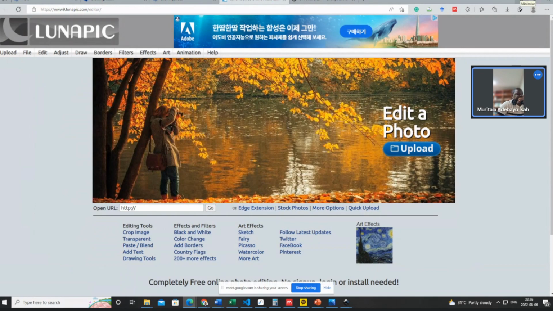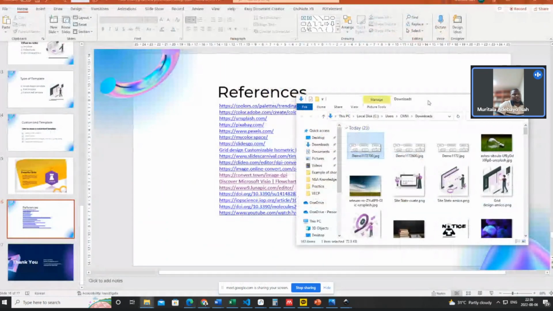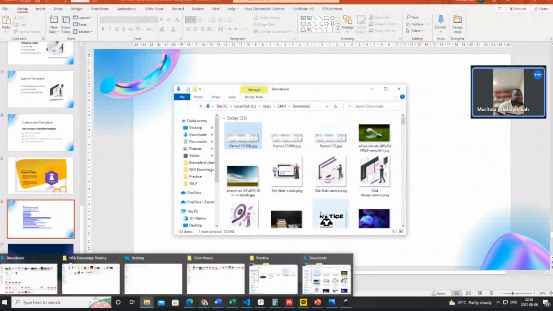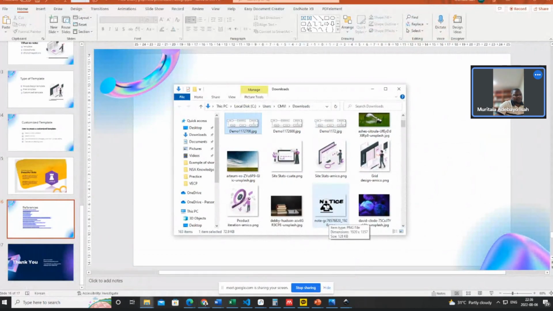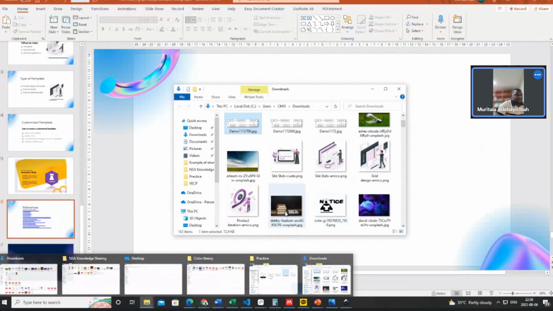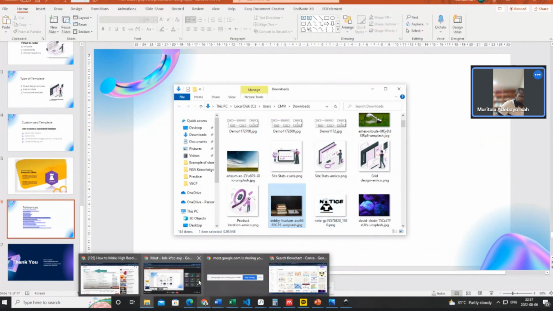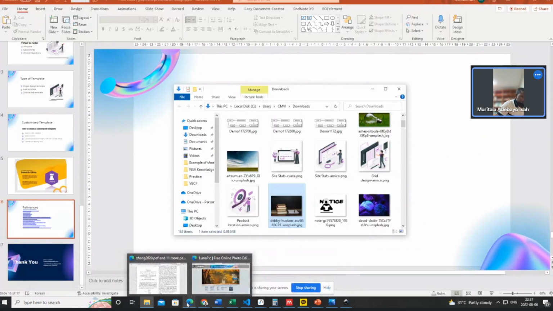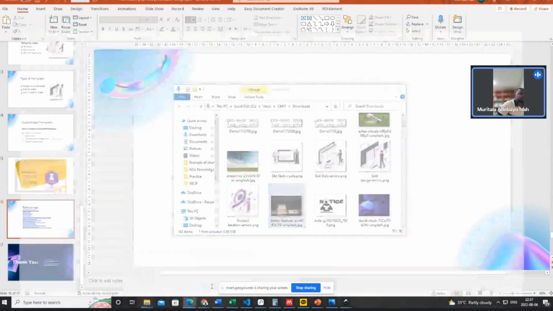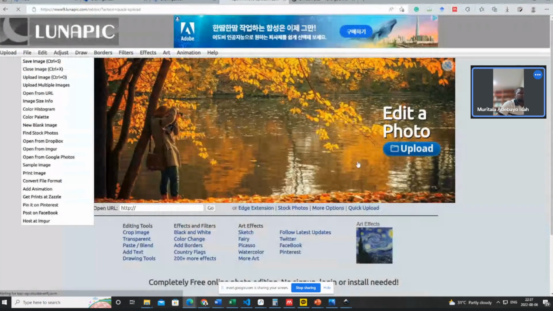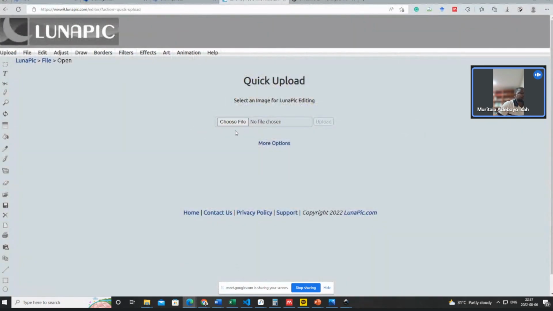I think I have a picture that we can use to demonstrate here. Folder. Okay, let's try this image here. We want to remove the background or improve the sharpness of this. Okay, so when the application is displayed, you click upload, or you can click what you have here. You look for the location of the picture.